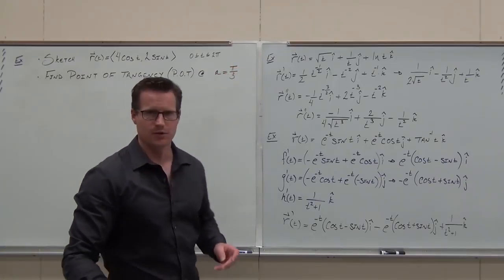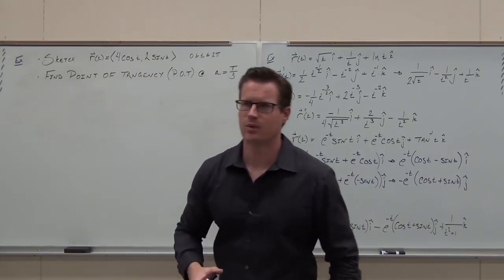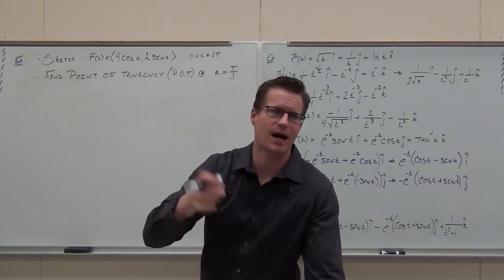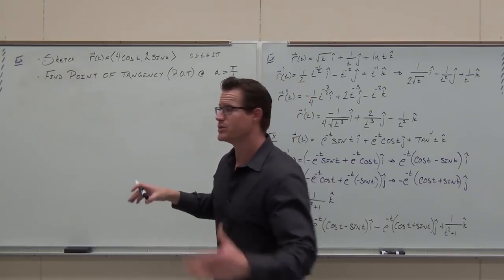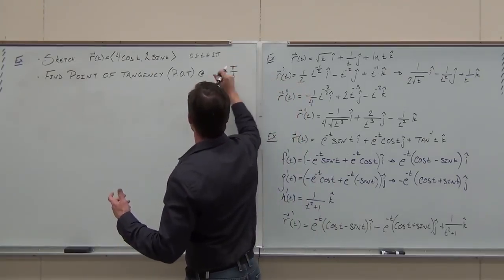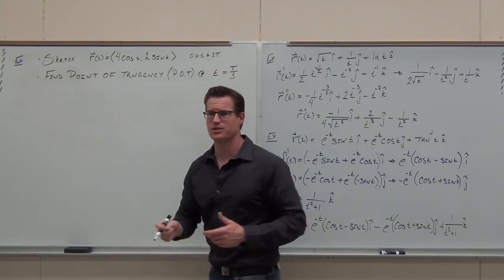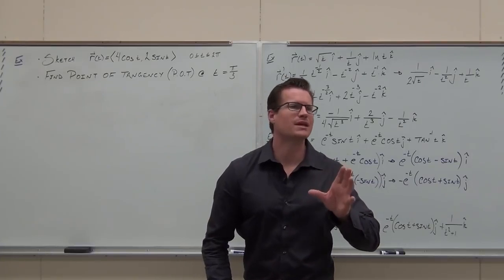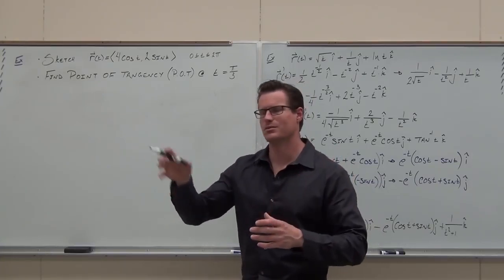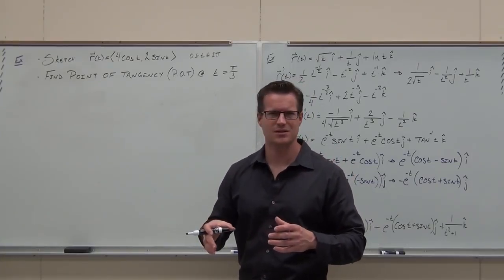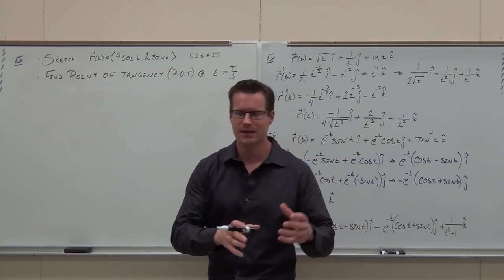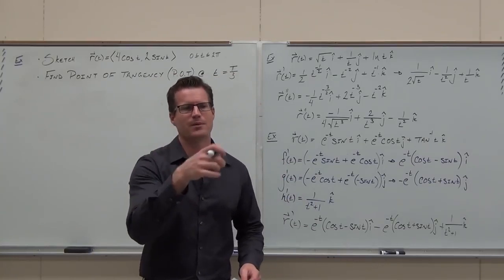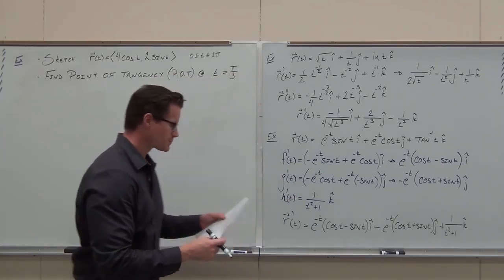So I want this at a. By the way, when you get confused about the a, it's irrelevant. It just means plug in pi over 3. So find it at a time of pi over 3. You could easily use a, this book does. You could use t, which I think is much more relevant. If you ever get that, at what's the a, it's just telling you to plug in that value. Does that make sense to you? They're trying to make it a little bit more muddy, but it should be just the value of the parameter for which your vector function is defined.